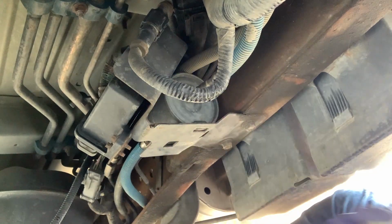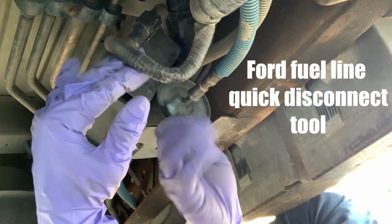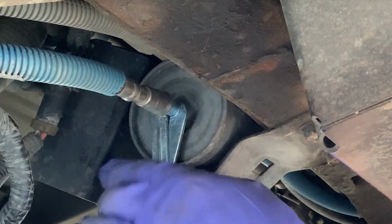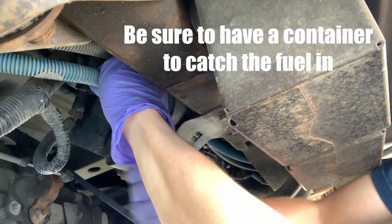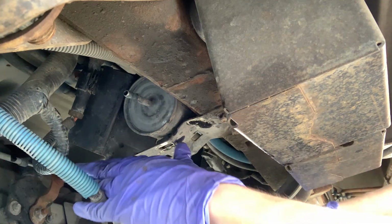That's probably good enough. Let's try a 5/16, and this is one that's a little bit longer. This should just fit in there. Kind of feel it go in. Just wiggle it in. There we go. Oh, that's a lot of fuel.